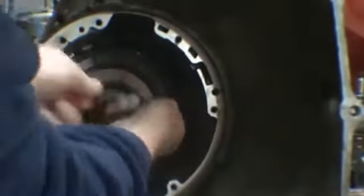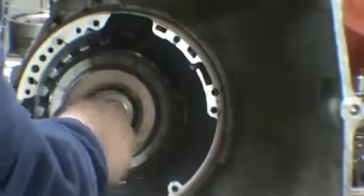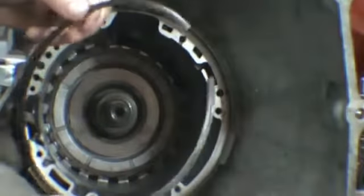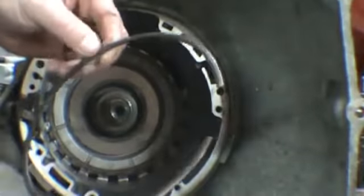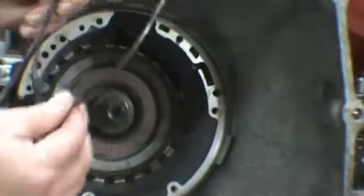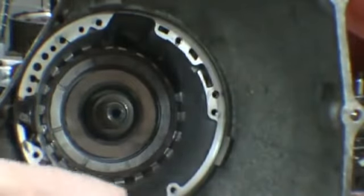Now once you get it started, then you can go in and get it up there. Now this is different than the other snap ring for the clutches. This has a taper on it on the outside edge. So you want to be careful not to confuse the two.